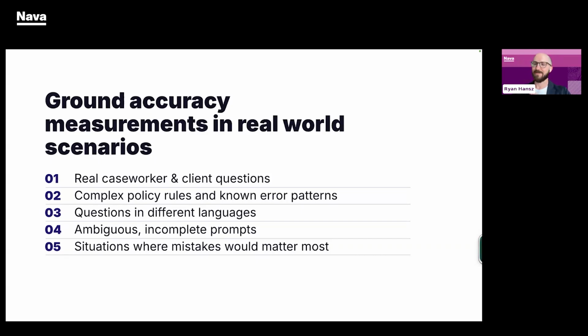And then lastly, all of these situations are important. Benefits can be such a huge difference in someone's life and resources, but also hearing about situations where mistakes might matter the most for sensitive topics. Things like household composition and immigration status was one that we were trying to be especially mindful of for how the tool answers and what kind of sources it was using. So many methods to kind of ground all of our evaluation in what matters to people in the real world.